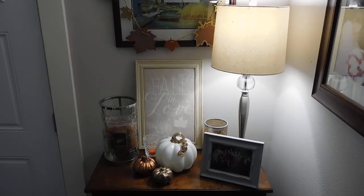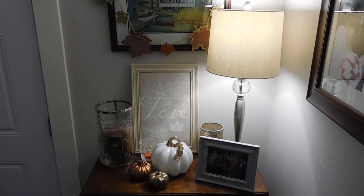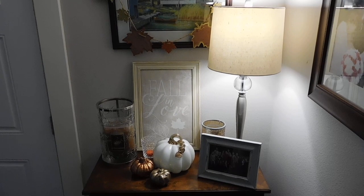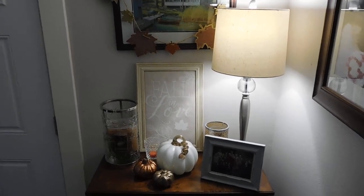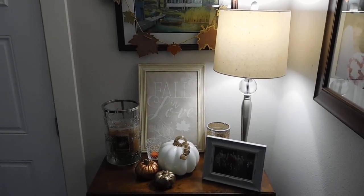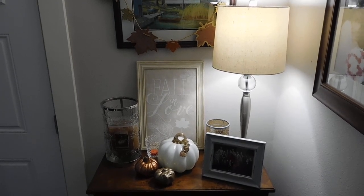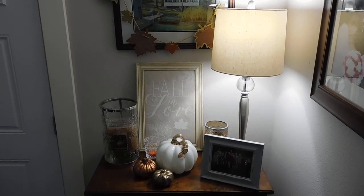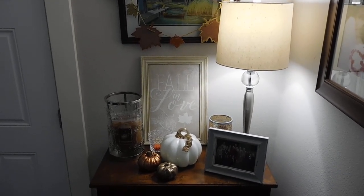I kind of go all out a little bit more for fall than I do for spring and summer. So I'm going to show you everything that I have out. I would love to be able to link it, but honestly most of this stuff came from TJ Maxx. It came from HomeGoods and Marshalls, things that were gifted to me. So there's really not a whole lot to link, to be totally honest, but just check out your local HomeGoods and TJ Maxx — you'll find a lot of similar items there, especially this time of year.